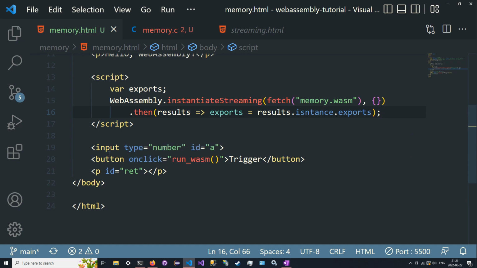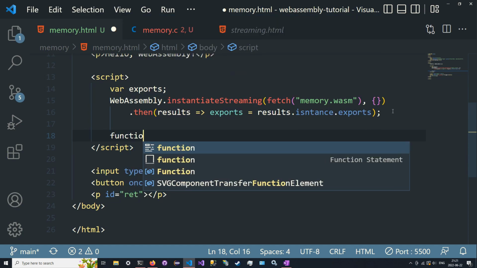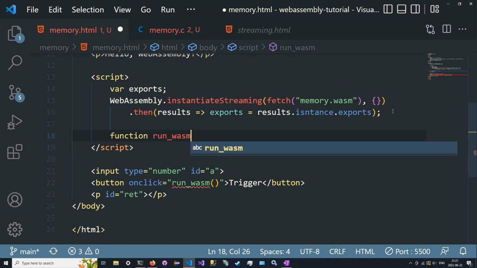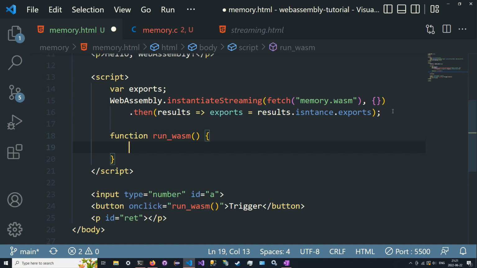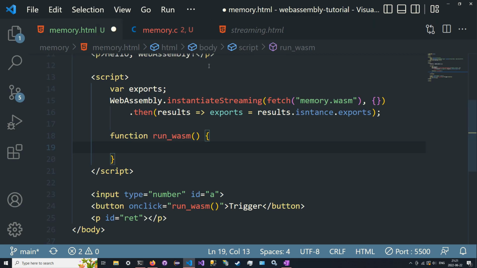I still have the button from last time, which is just a trigger. So all we have to do is create this function, runWasm, with no arguments. How are we going to do this? We need to take in a pointer or an array and the size. So I suppose we can start by just creating an array.